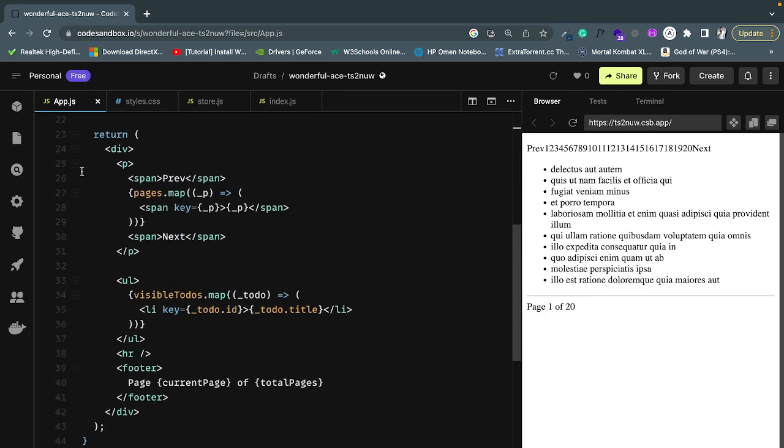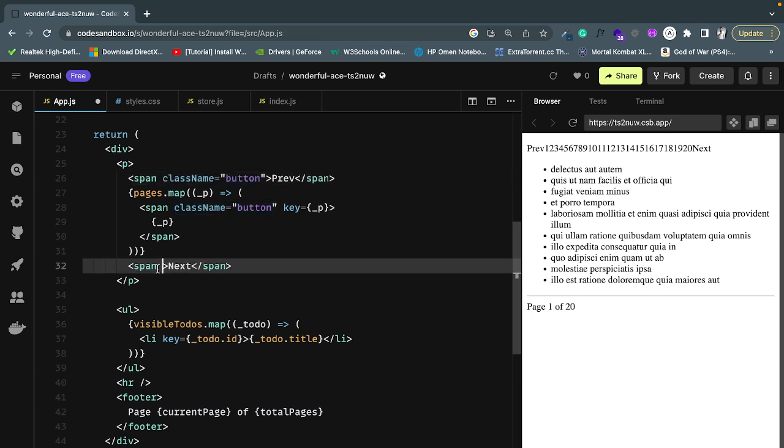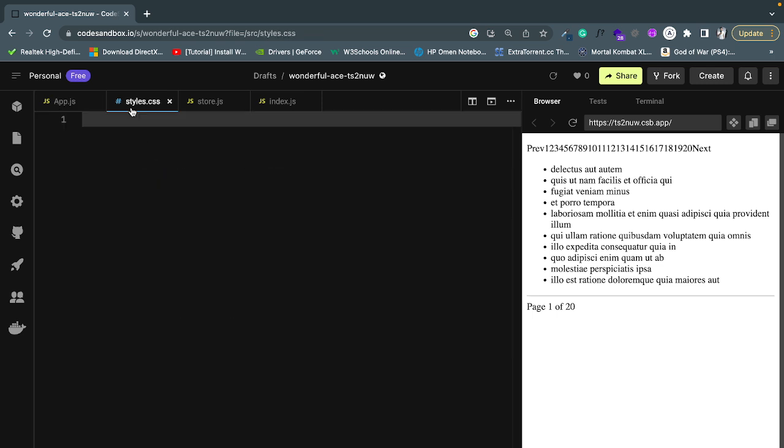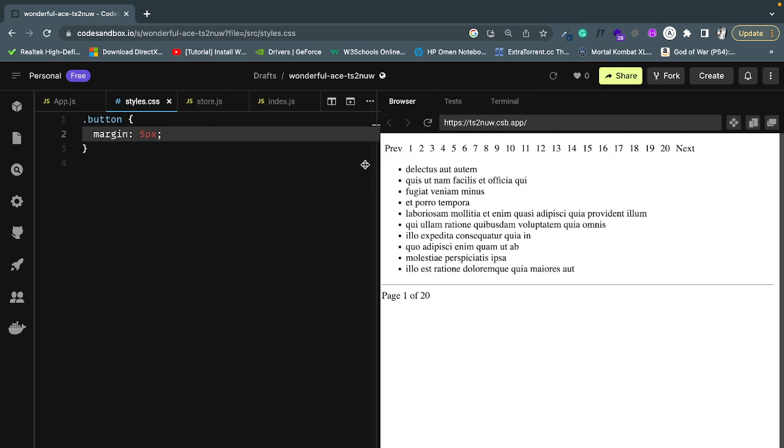First of all, I'm interested in this p tag, and in this p tag, first of all, I want to add a class name of button. Okay, so let's evenly give all the buttons a class name of button, and here I can do button like this. I can have some margin, let's say 5 pixels of margin, and I think those are looking good now.